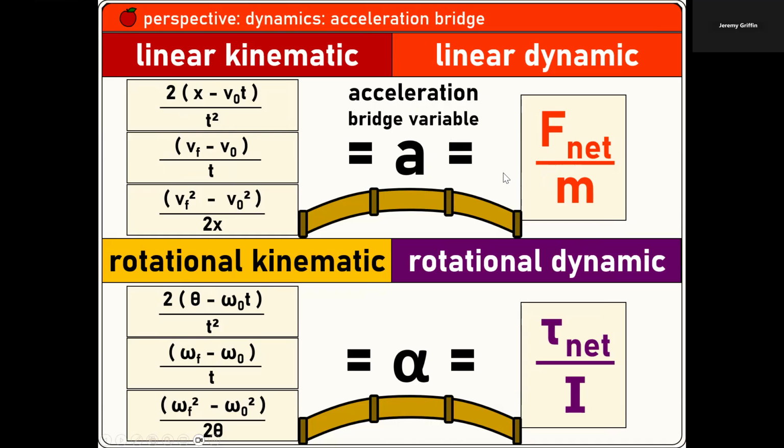And so you guys remember those three kinematic formulas we've been using over and over and over. Right, so all I did on the left side here is I just rearranged them to solve for acceleration. So like the first one, second one, third one, you can rearrange it and solve for A. That makes sense, right? Okay. And then here's the new way to think about acceleration: Newton's second law of motion, right? Acceleration results from a net force acting on a mass, right? All right, so now you can connect these ideas together and you can create a broader picture.